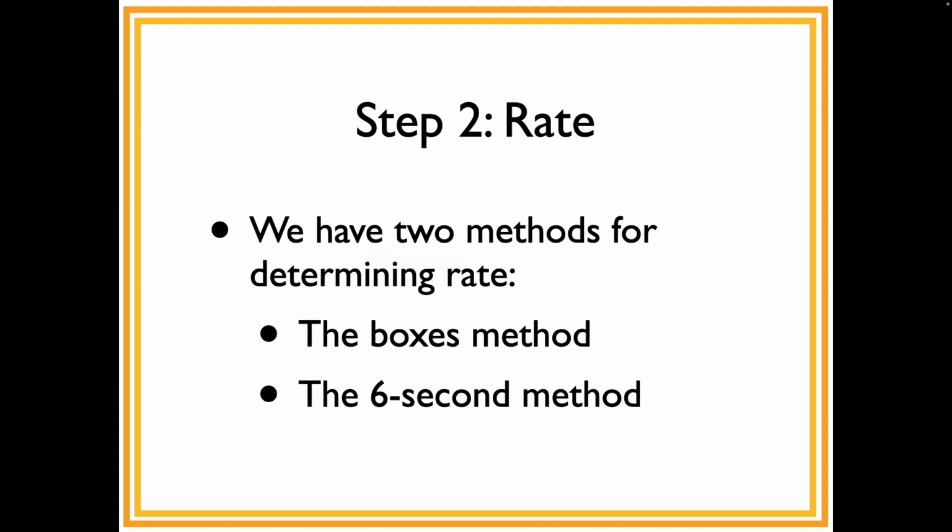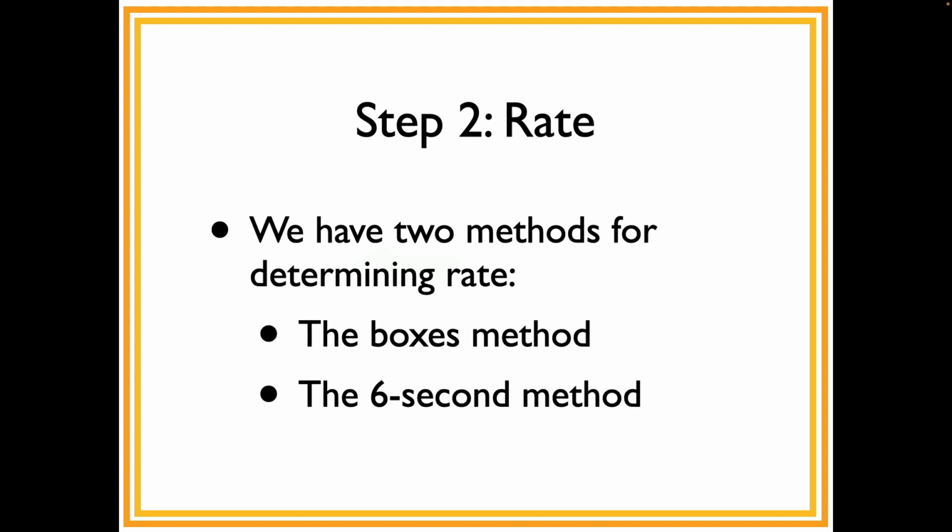But you still have to be able to, when you analyze an ECG strip, calculate the rate. There are 2 different methods, and you need to be good at both of them because some strips work better for one method. So for example, I most frequently, probably about 60 to 70% of the time, use the 6-second method. But for some strips, the 6-second method just doesn't work, and then I'll fall back on the boxes method. So you have to know both. We're going to start with what I call the boxes method.